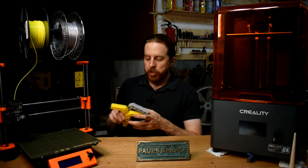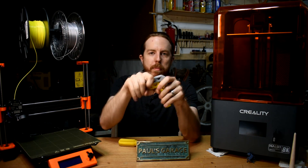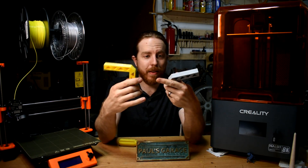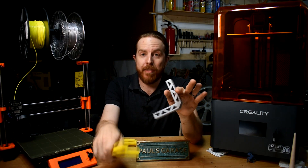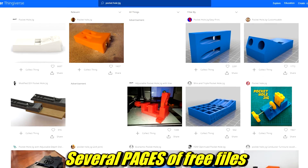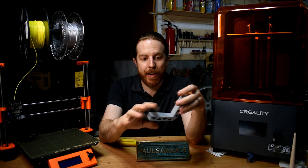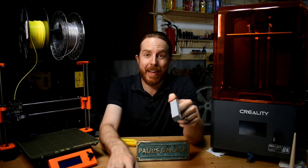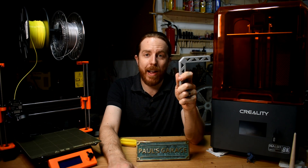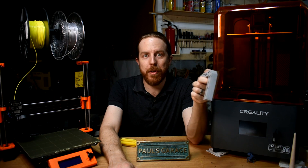What about woodworking? Check out these — little clamp things to hold pieces at 90 degrees: stick the piece in, put clamps on, holds it in place. There are way more complicated clamp things and other jigs you can make. Go on Thingiverse, type in 'pocket hole jig,' and just be amazed at all the ones you can download, print, and use. They won't work quite as great as aluminum ones from Woodcraft, but they won't be as expensive either. And if you want 85 degrees or 72.5 degrees for whatever reason, you can make exactly that.